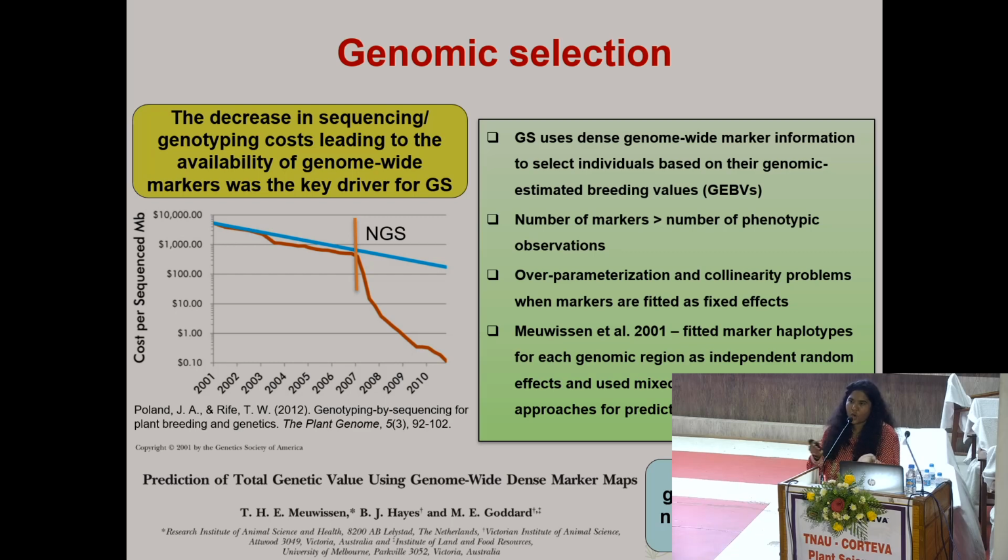In these genome-wide marker platforms, you end up with millions of SNPs sometimes, and you might have only a population of, say, 300 individuals. So we encounter a problem where the number of markers is higher than the number of individuals. In these cases, you cannot fit QTL models or fixed effect models, and that's where you have to go to random effects models or mixed models.